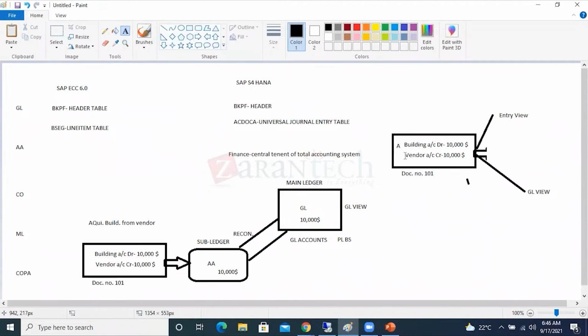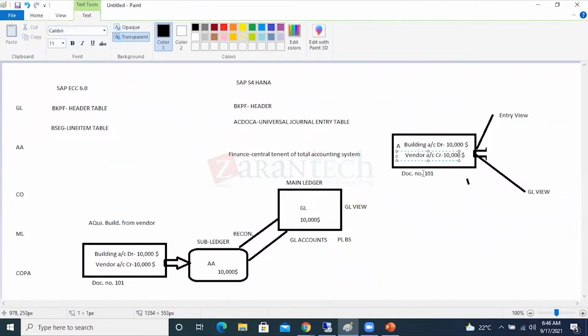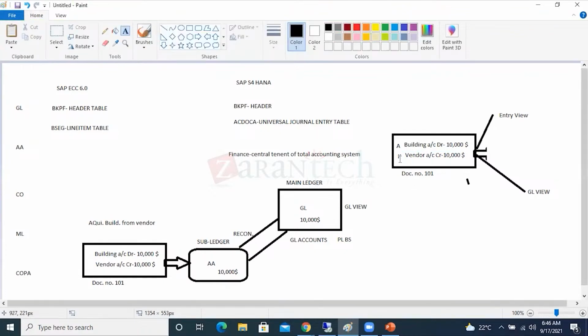And when you call it a vendor account, very, very important, it is called the K. In SAP language, it is called the K. Vendor account type K, asset account type A. So there is no GL account. Vendor account is there and the asset account is there. So when you go to the entry view, it looks very similar to how the transaction has been posted in the sub-ledger. Very, very important. This is how it looks in the entry view. No GLs. The accounting entry I see in the entry view is the same as how the document was posted in the sub-ledger.